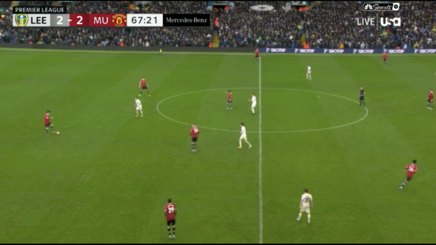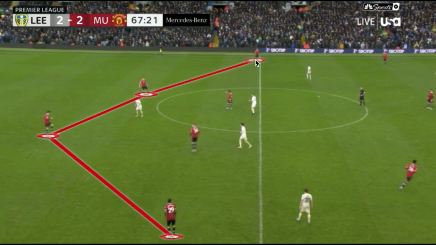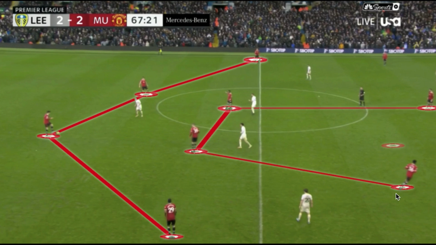So now in the second half, when substitutions were made, in possession, Man U went with more of a 4-4-2, which gave them two holding midfielders, Fred and McTominay, which then allowed their fullbacks to have more freedom in the wider areas. So we also have an inversion of our wide midfielder, Elanga, and now Bruno Fernandes playing as the number 10 still. He then joins a midfield four with two attacking midfielders and two holding midfielders, giving them more flexibility in build-up and allowing, as we said, the fullbacks to go wider and occupy a wider position.